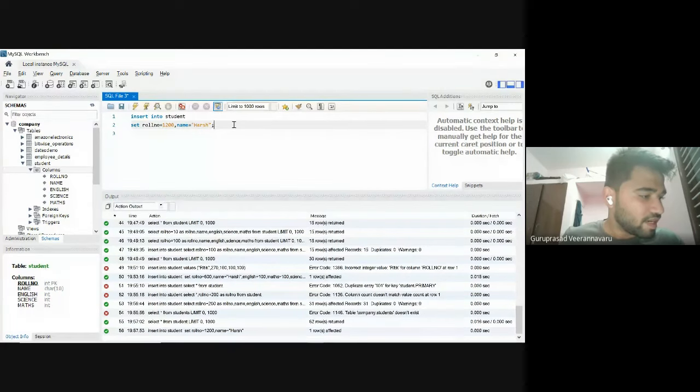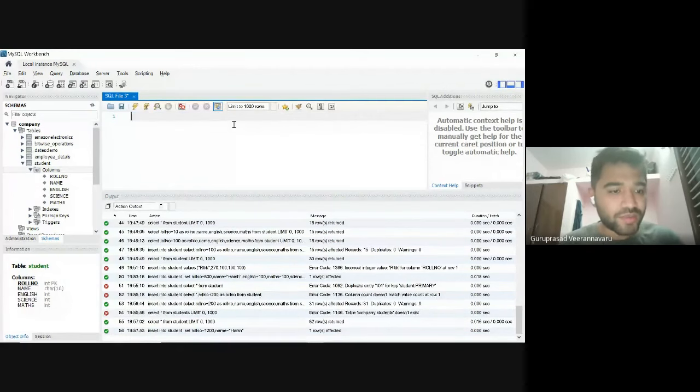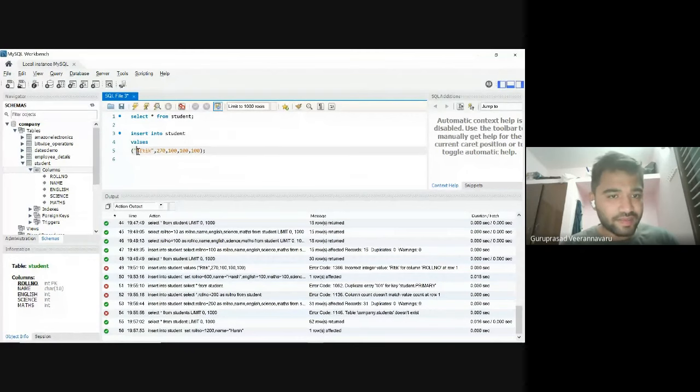Yeah, specifying data type while inserting. You don't have to specify data type, right? The only thing is it should match. Like why it was failing here: insert into student values Ritik. The first column in your table is roll number. And what is the type of roll number? Roll number is of type integer. But what am I inserting here? This is of type string. So if I try to insert a string into an integer, it will fail. It will fail saying you're trying to insert the wrong data type into the table.